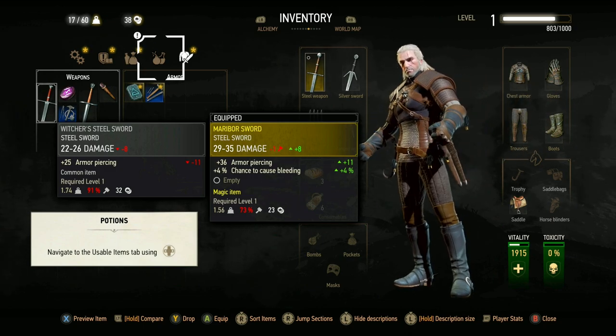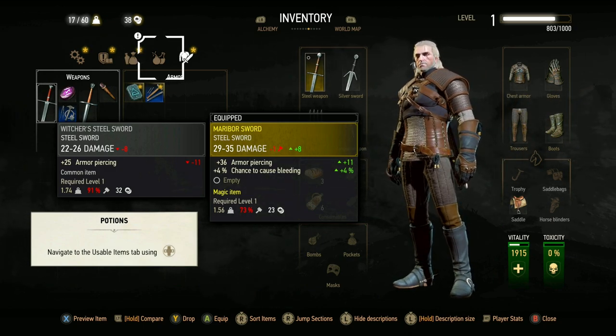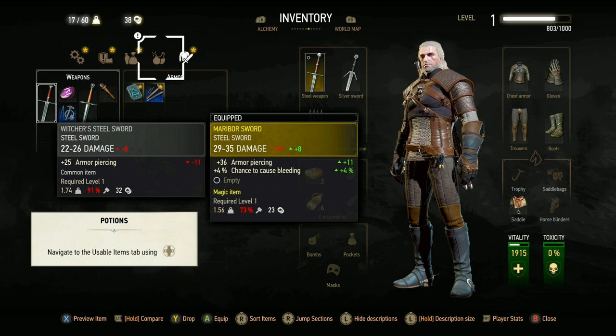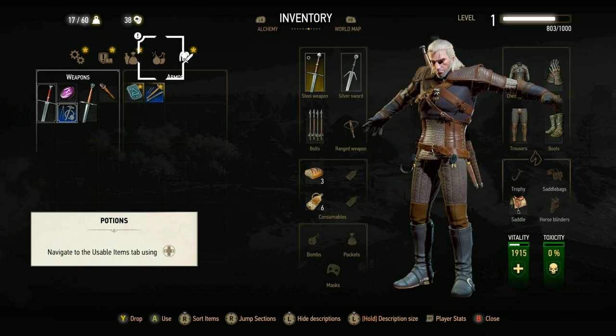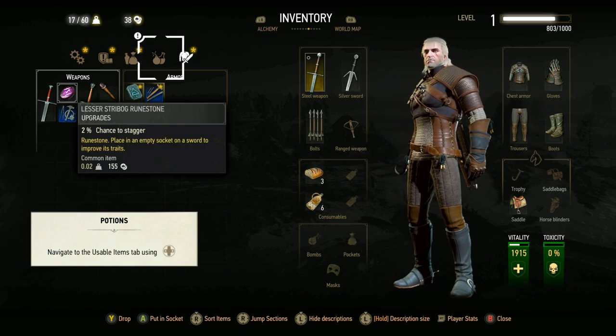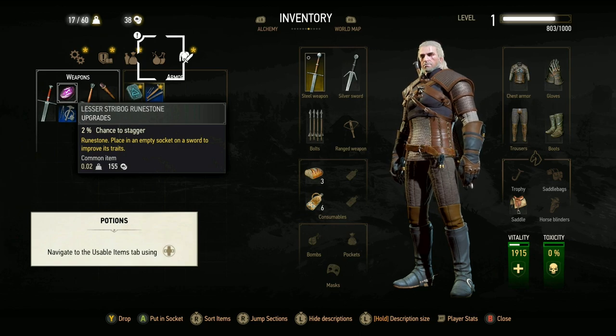So that sword we got from under the water is actually really sweet. Excellent. So it's gone up by 11 damage from our original sword, it's got a plus 4% chance of causing bleeding, and it's got an empty socket, as it happens, people. So we might be able to put one of these things into it, yeah, a runestone. Placing in an empty socket on a sword to improve its traits. There you go.